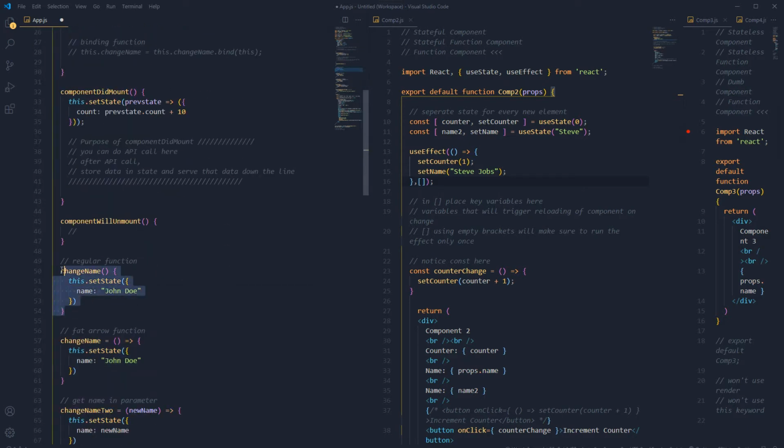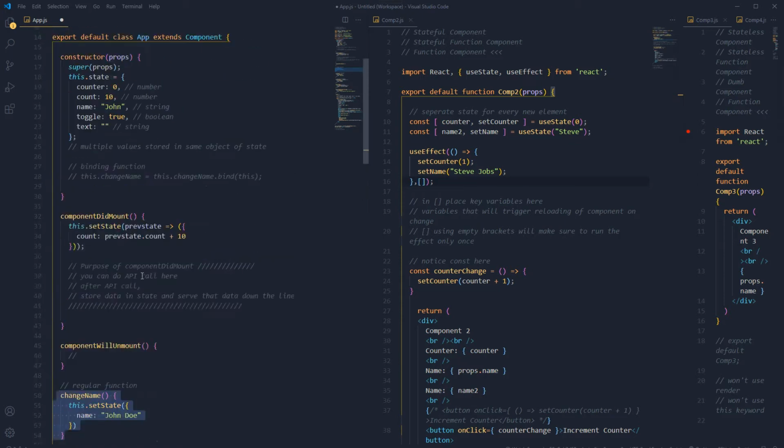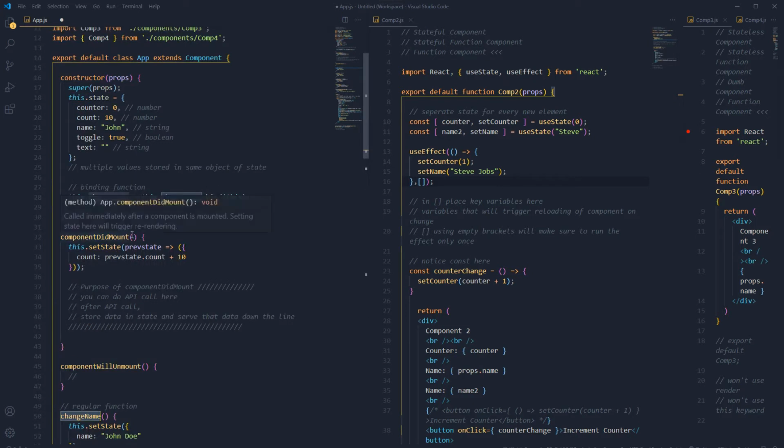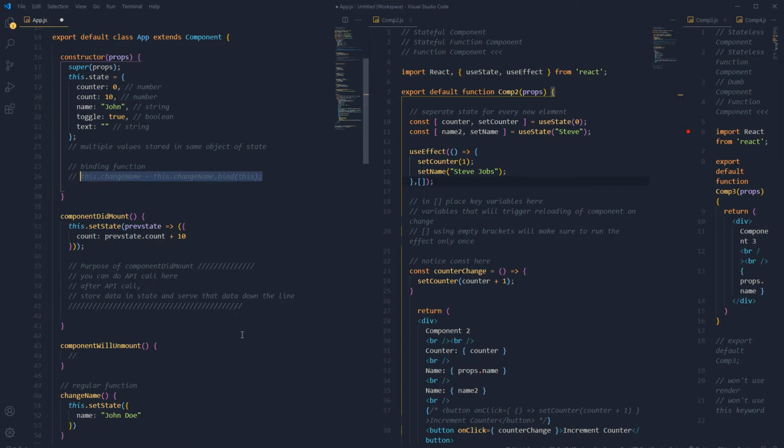And if we use a function like this, we will have to bind it inside the constructor like this. So this is the changeName function, and we will write this.changeName = this.changeName.bind(this). Otherwise that won't work.